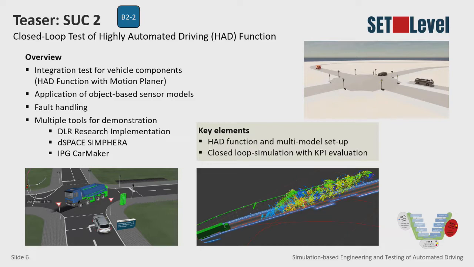Within this simulation, the main interest was to show how to take different models, for example, a highly automated driving function, couple it with some motion controller, and in the end have some vehicle dynamics for simulating the overall toolchain in the virtual world. And this integration had, of course, to happen based on standards, which was the challenge in this case. For this simulation, object-based sensors have been used, but actually several object-based sensors. Therefore, even sensor fusion had to be applied in this simulation case.